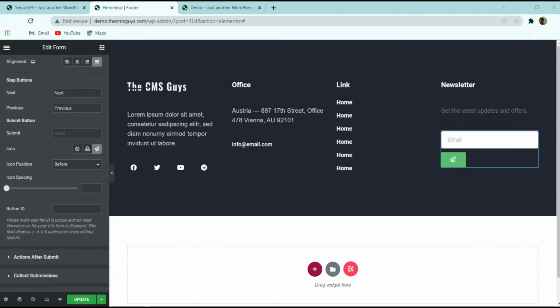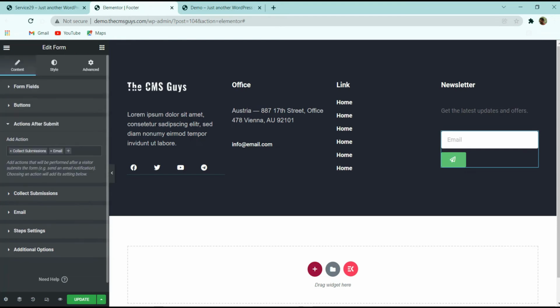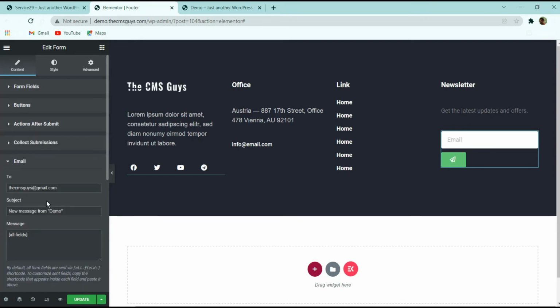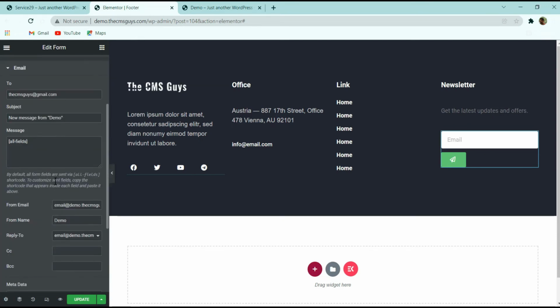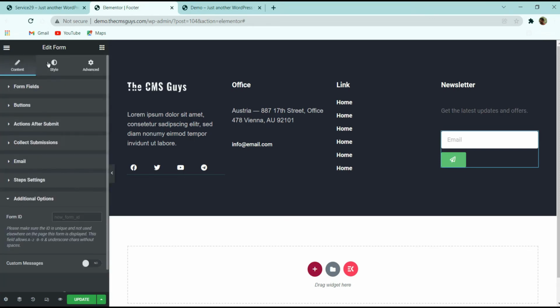And then after this icon, we can set the icon position to before, and then the icon spacing. And then we have this action after submit, no need to do anything, collect submission email. So this one is the email where you want to receive. And if you want to set the step setting, you can do it over here.